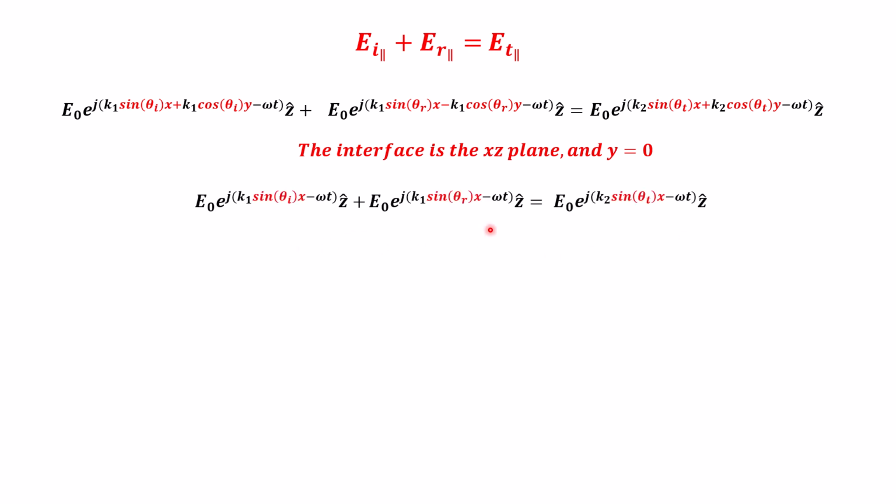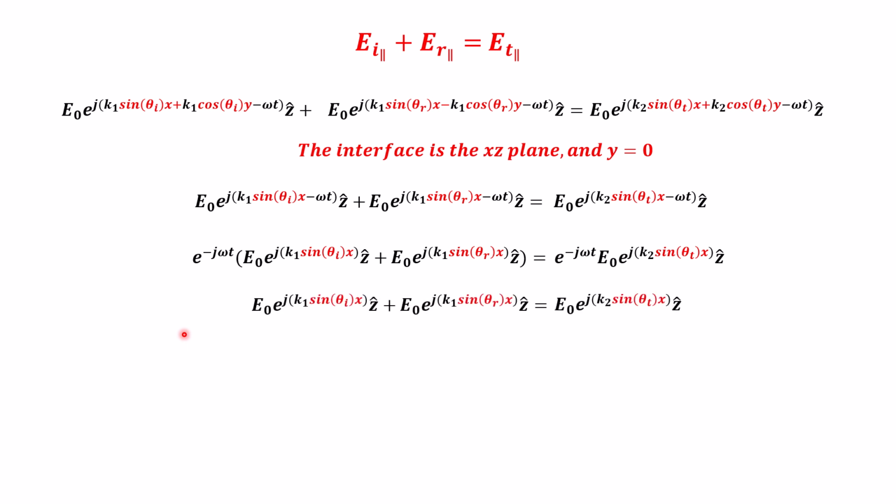And we also can get rid of the time dependence of the electric fields, where when you factorize them, we can factorize them and cancel them, and we are left with this final expression here that we need to satisfy at the interface. So how do we satisfy this expression? In order to satisfy this equation, each term in the exponent should be equal. That means this term should be equal to this term and should be equal to this term in order to satisfy this expression here.